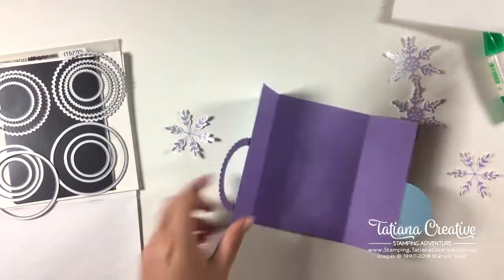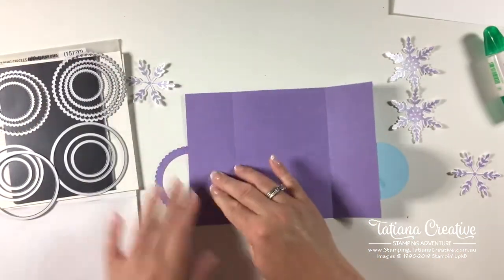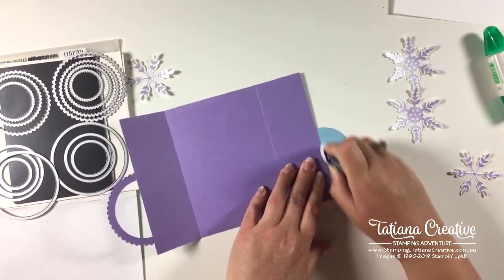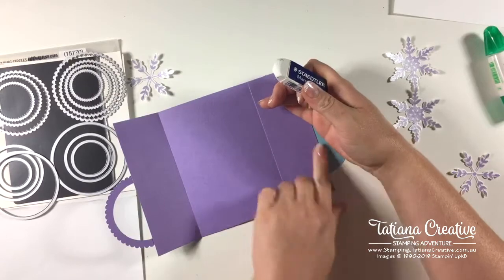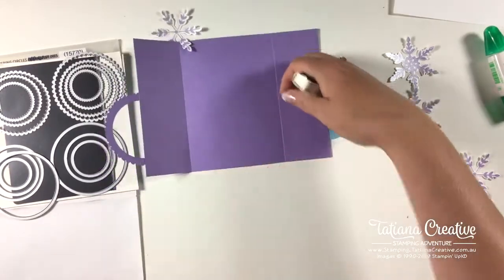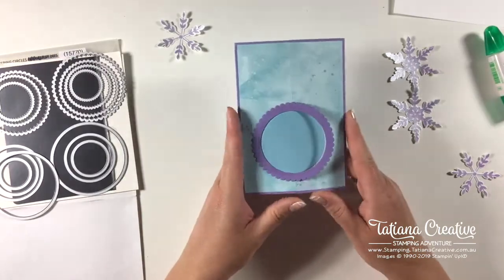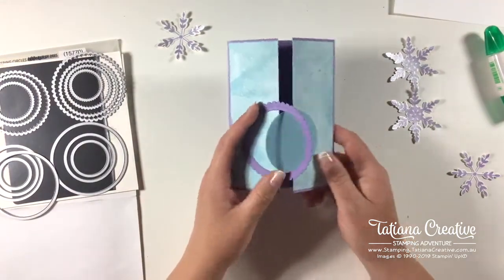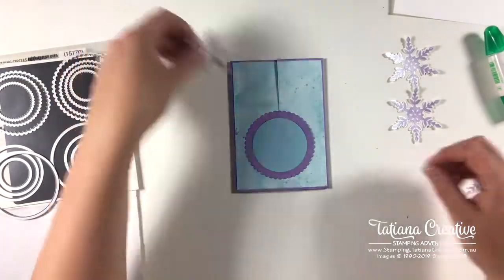I did get a little bit of glue right here, but what you do is take a white eraser and you can get rid of that glue — you may still see a mark there but the tackiness has gone away. And there is the interlocking mechanism! We don't just close one and then the other — we actually interlock the two bits together. Isn't that fun? Now let's do some decorating.